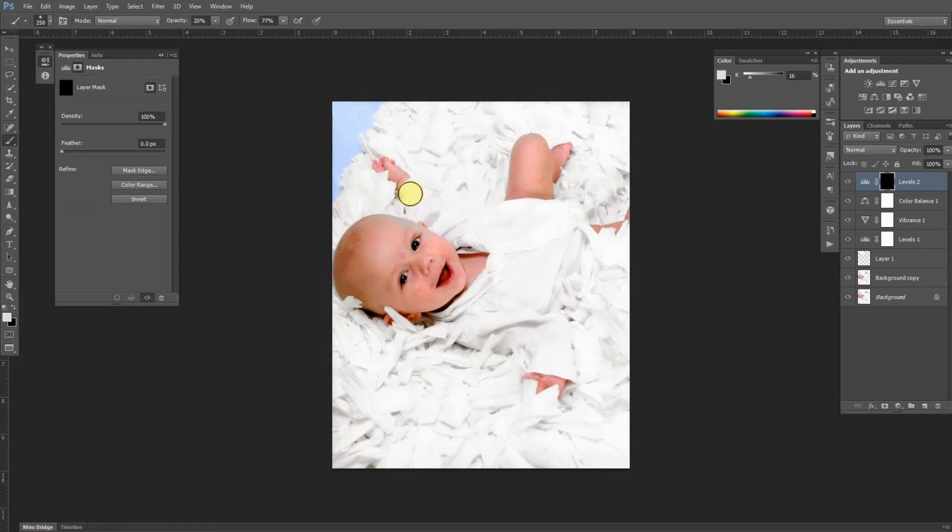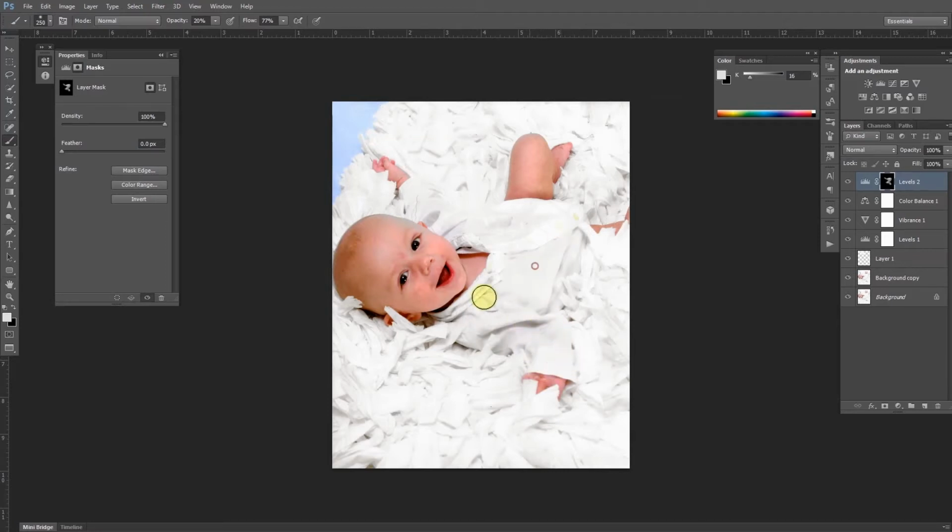I'm going to make it a little bit bigger with my right bracket, and I'm slowly going to paint this white color on, exposing that mask. You see over here on this mask panel, I've got a little white stripe, meaning that I am exposing that mask. The reason why I go at a lower opacity is because now it's a controlled adjustment. I can see this adjustment populating slowly, so it's very controlled. Now I do see some areas where there's some purple coming in, which is totally fine.